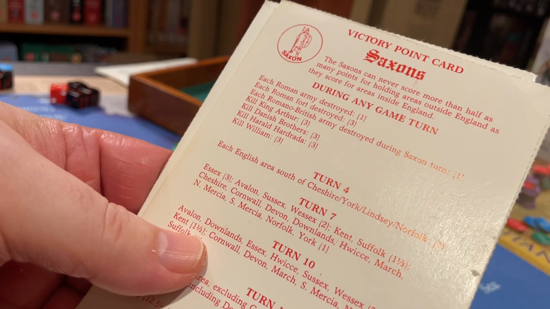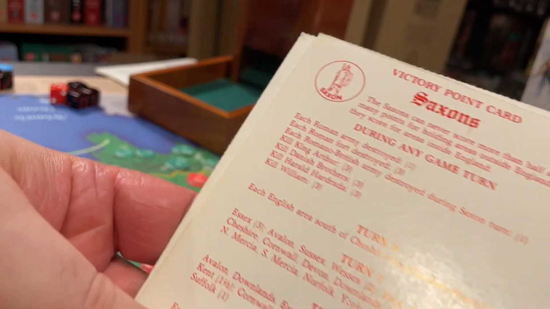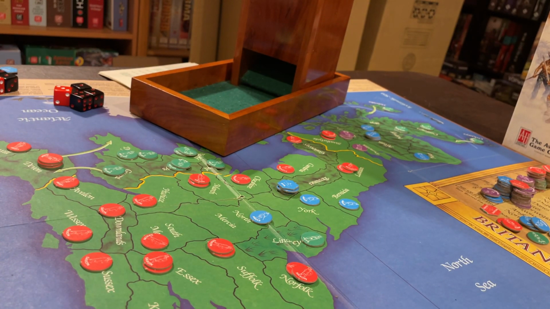They did take March. South Mercia, 10, 11, 12. Norfolk, 13. Suffolk, 14. They did get the target 14 points that we discussed. They also had 2 points from it. Oh, that's 16 total points. The red player and the Norsemen are going to start coming in for turn 12 for possible points. So, wow, 30 points this turn. Yeah, 11 for the Brigantes, 3 for the Irish, that's 14, plus 16 for the Saxons, is 30. They rocketed up to 77 points.